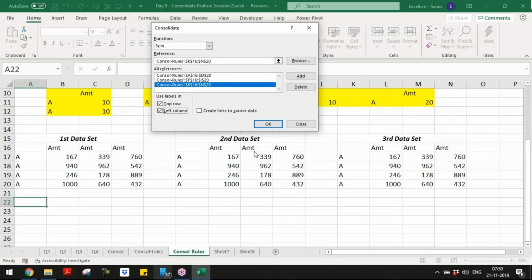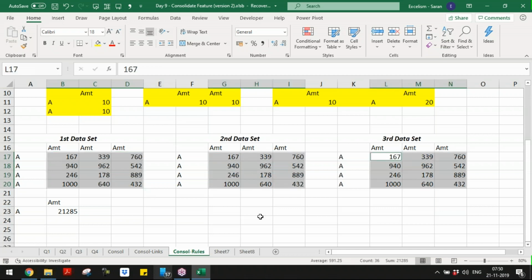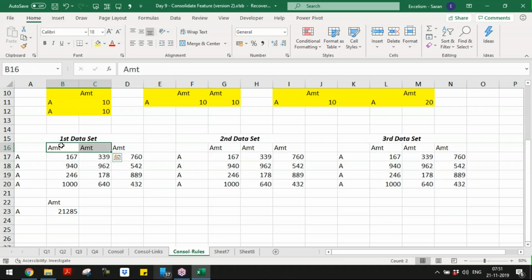If it adds up all three data sets, the total of all these 16 values, 16 values, 16 values, only one will come: A amount grand total of all three data sets. Now just to prove this is correct, 1, 2, 3, 21,285. I hope now you understood clearly.